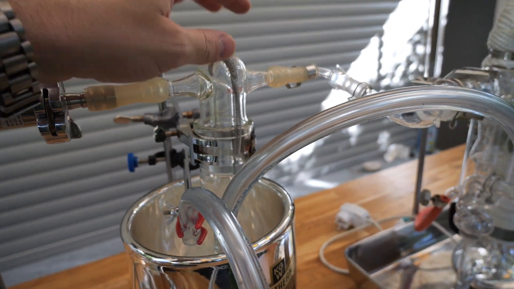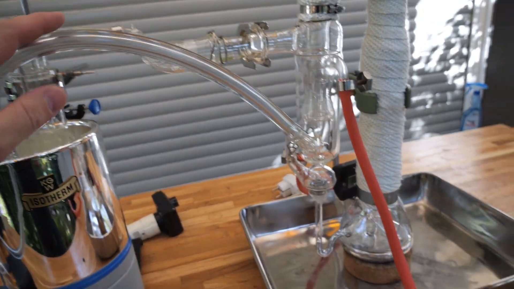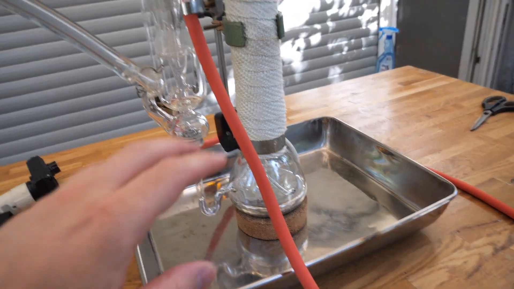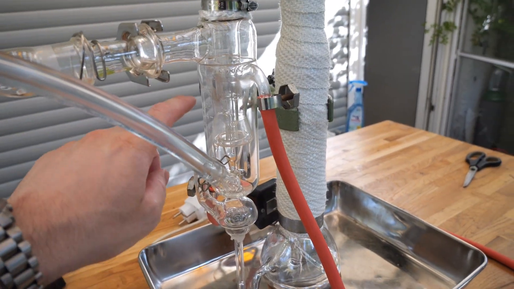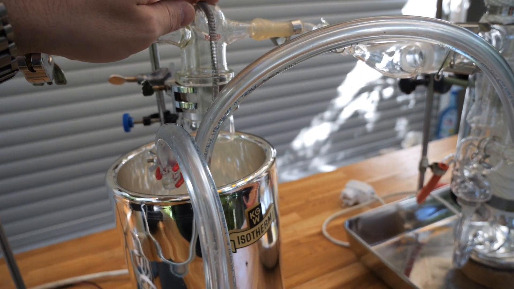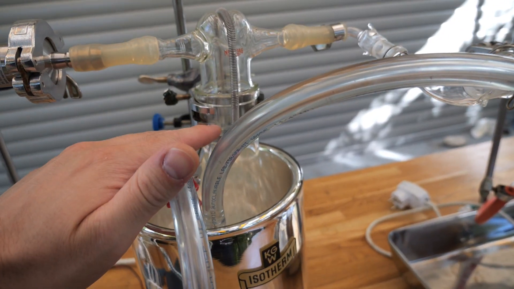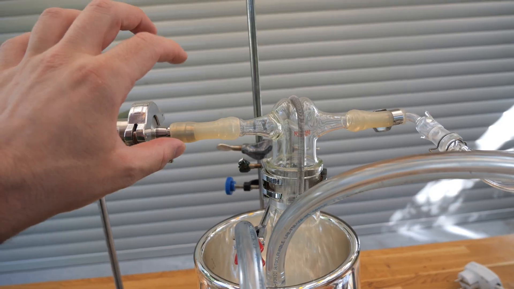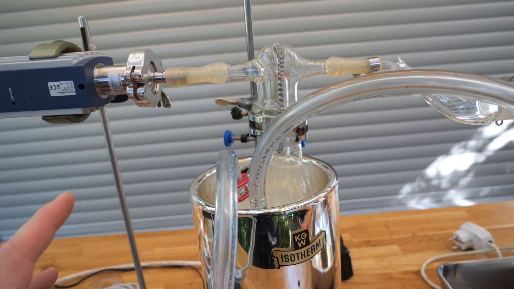This cold trap here is very important. Without it your vacuum would be limited by the vapor pressure of mercury at room temperature, basically, or the temperature of the cooling water. This cold trap basically eliminates the vapor pressure of mercury because everything condenses in here. And at the other side your high vacuum system, whatever you want to use, is connected.